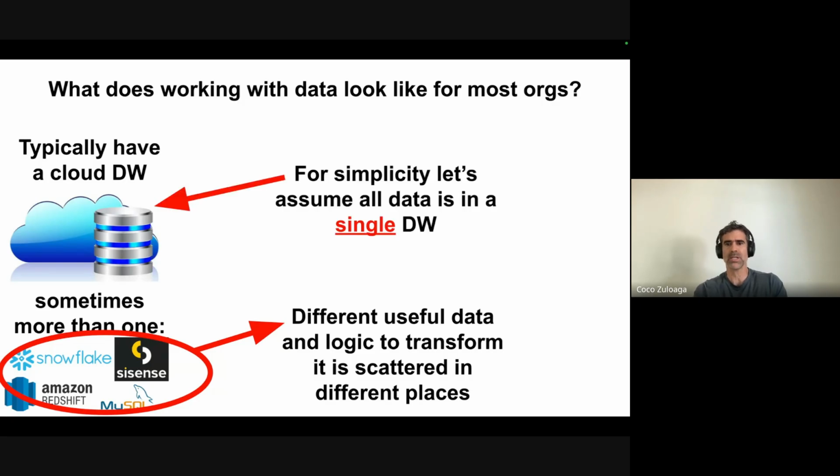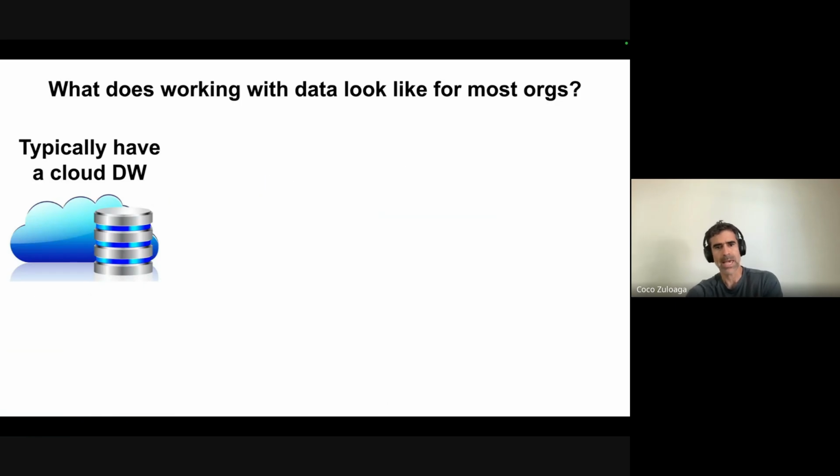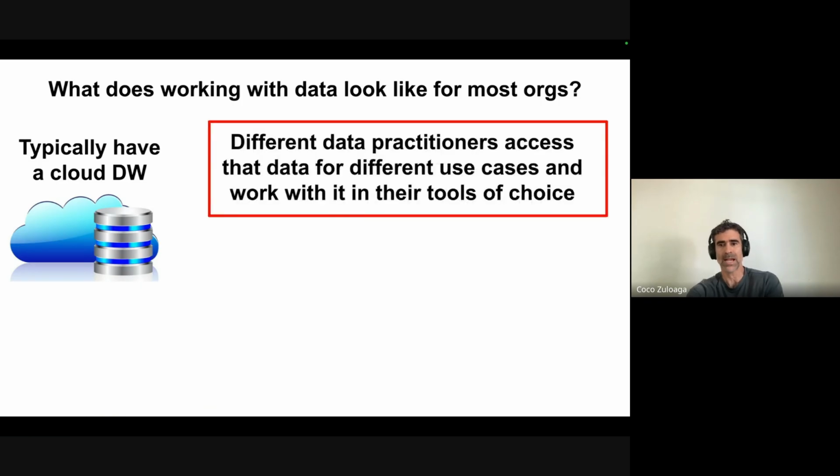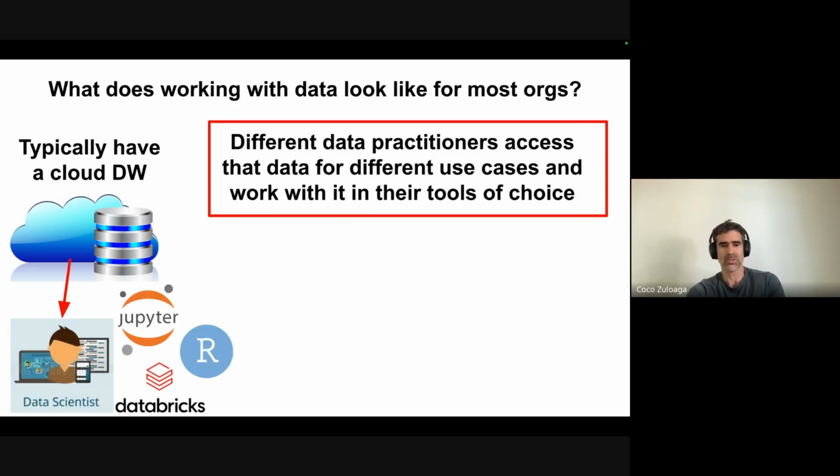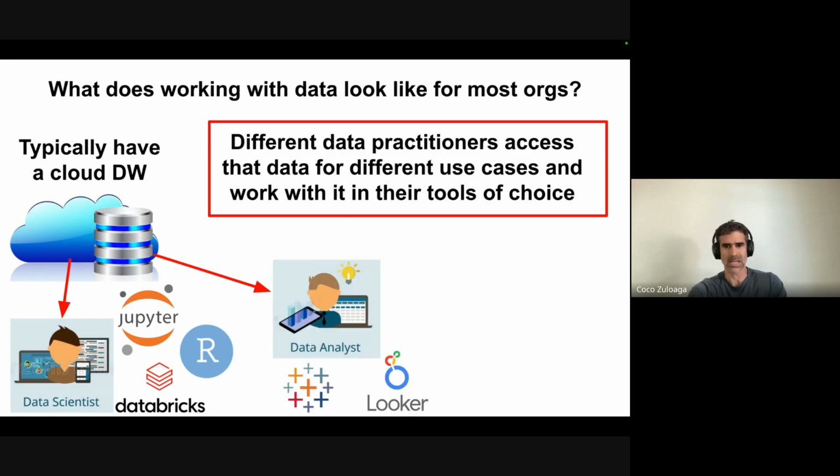So, but for simplicity, let's just assume that all your data is in a single cloud data warehouse. And there's going to be different kinds of data practitioners querying this data. That they're accessing the data and bringing it into different tools of their choice. So for instance, a data scientist might be querying the data and bringing it into notebook environments or RStudio or Databricks. A data analyst might be querying the same data and then bringing it into BI tools where they're building reports or doing storytelling.